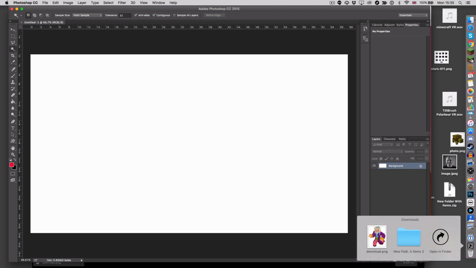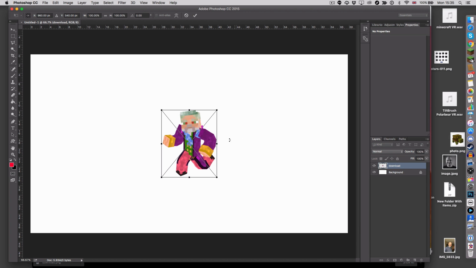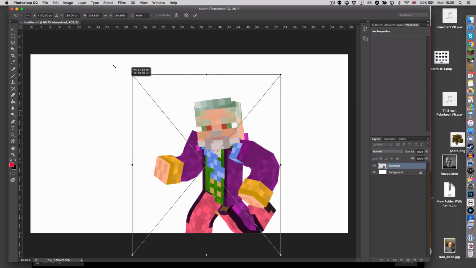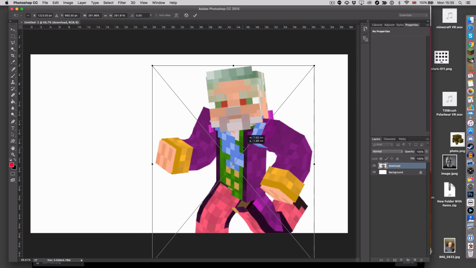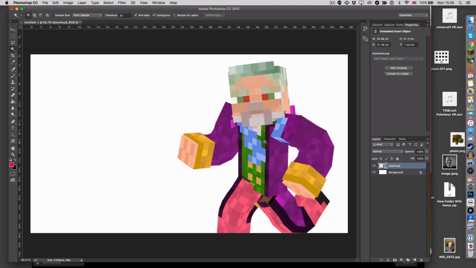Now I'm going to bring my character in. So there's my downloads. I'm going to drag it in and drop it into Photoshop. It's got these handles on it, so I can click the handles and open it up a little bit and resize it any way I want. So I'm going to make it nice and big, because you want to make these things quite big and bold. Press return on the other side. So there it is. There is Wizard Keen running.